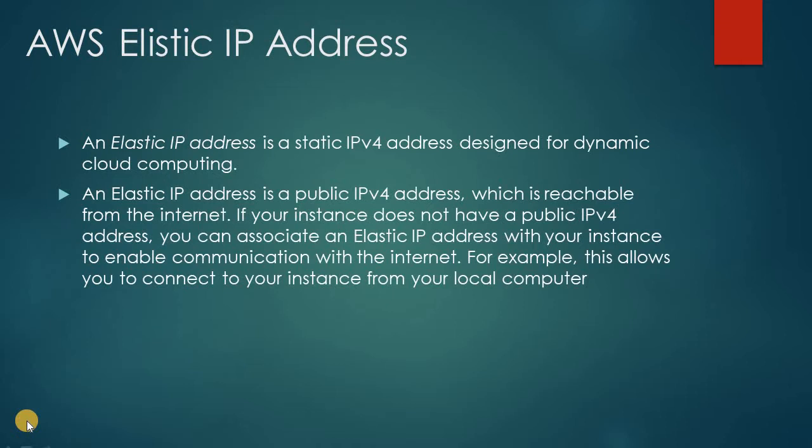Also, an elastic IP address is a public IP address which is reachable from the internet. If your instance does not have a public IP address, you can associate an elastic IP address with your instance. So there is an option to associate your elastic IP address with your instance. Once we start the hands-on, I'm going to show you how to attach an elastic IP address, right guys?